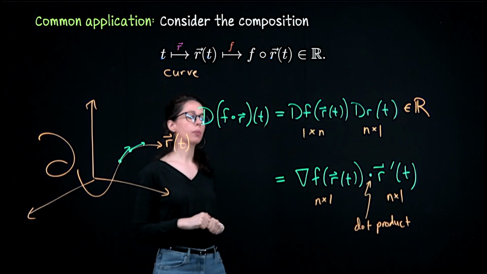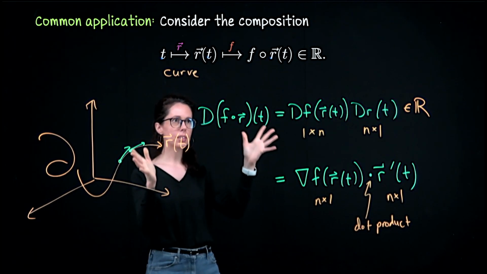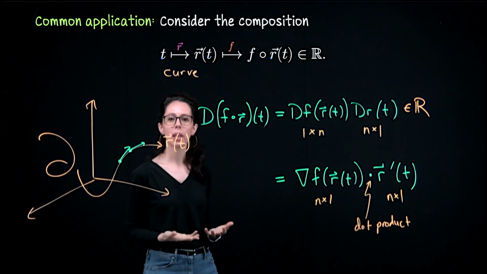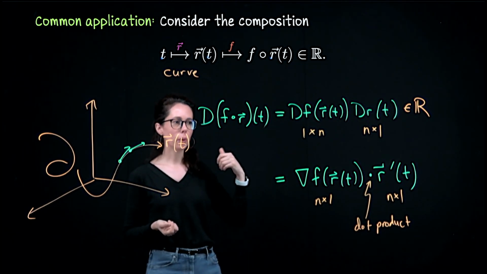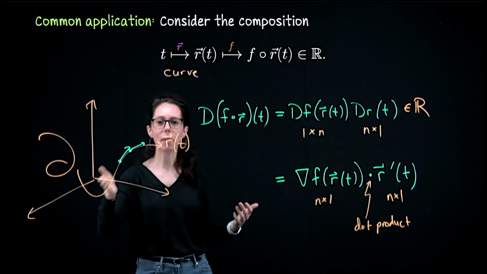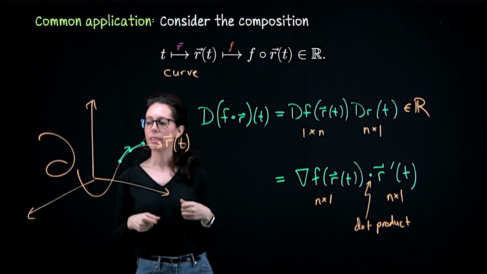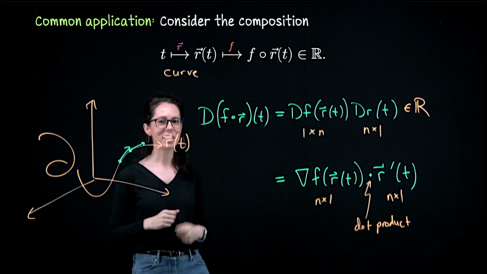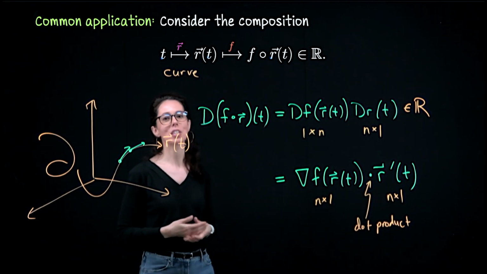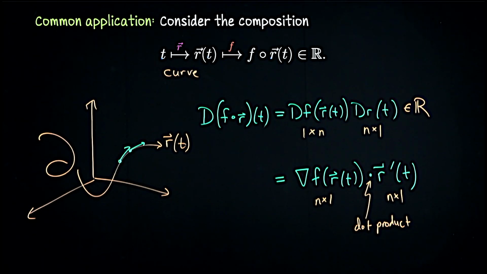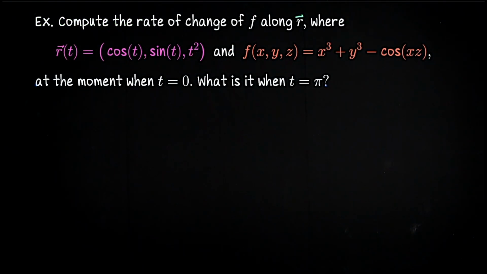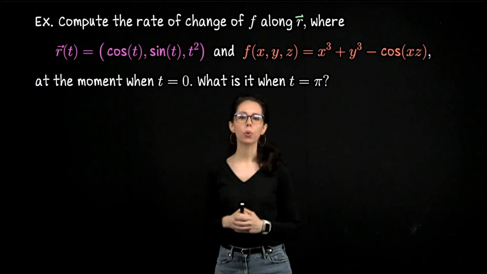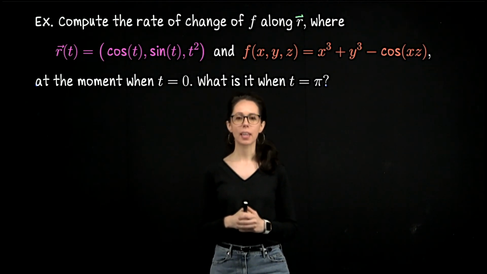Okay, I'm going to step aside, and when I come back, we will stick with this context, and I'll just give you an example, kind of showing you a curve and a function. And if we want to measure the rate of change of our measurement along this curve, then we will use the chain rule, kind of save ourselves from having to actually do the composition. Let's use the chain rule effectively for this example.